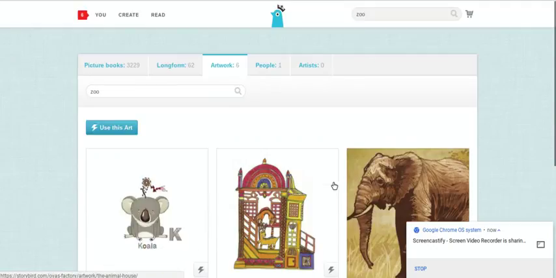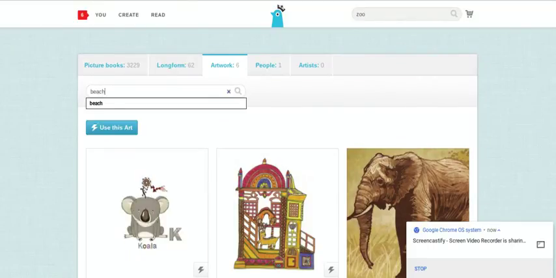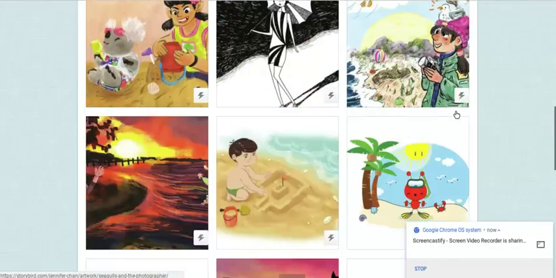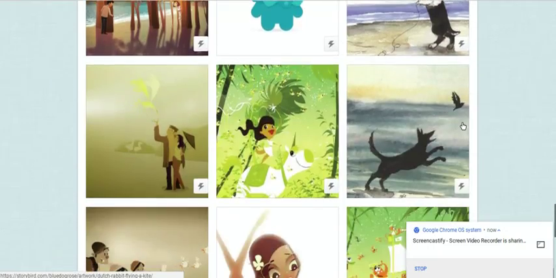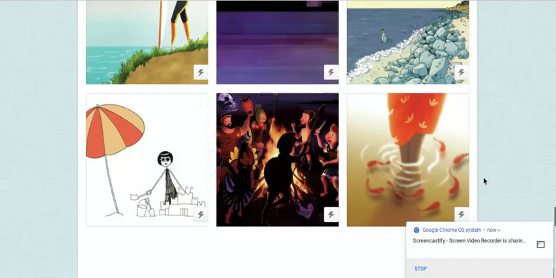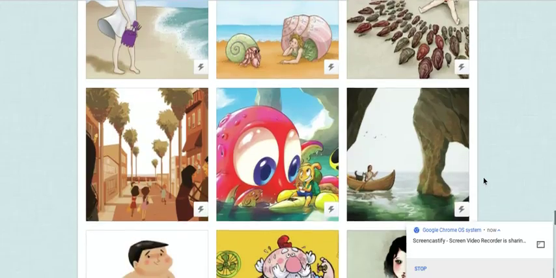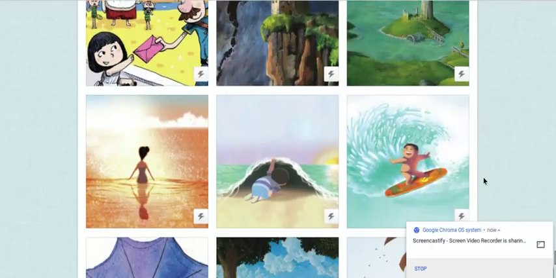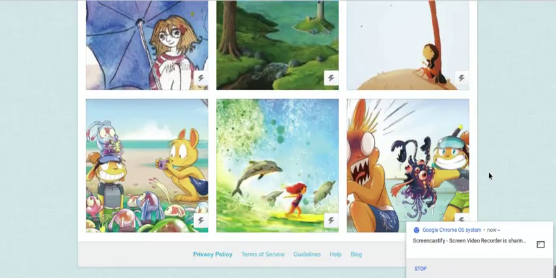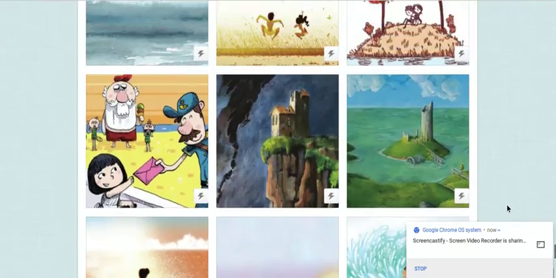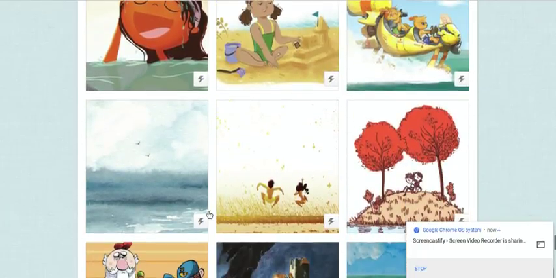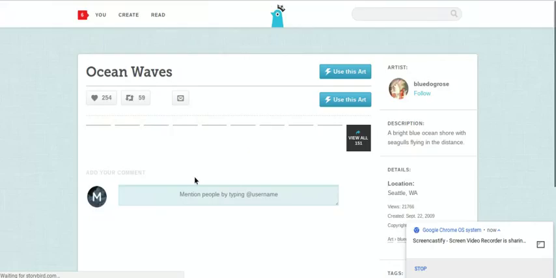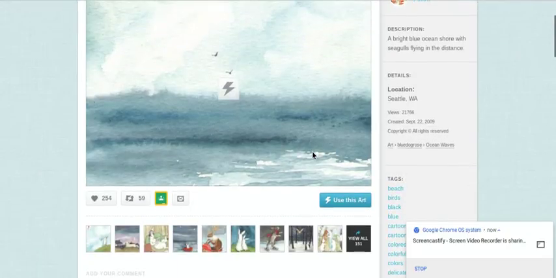It's not a lot, so it might be hard for that particular topic, but maybe you want to write about the beach. This one's going to come up with pages and pages and pages of different illustrations that pertain somehow to the beach. So you can go through them and find the one that works for you. So I think that's all of them. So you go through, find the one that works for you, even if it's just an illustration like that. Maybe we'll choose that one for these purposes. It's going to show you the picture a little bit larger.